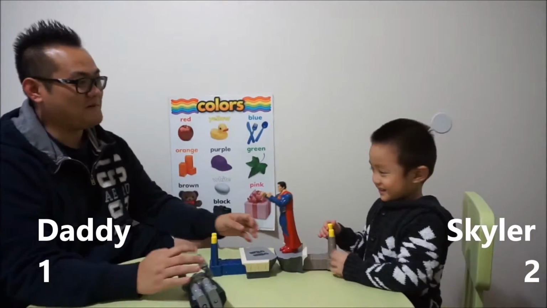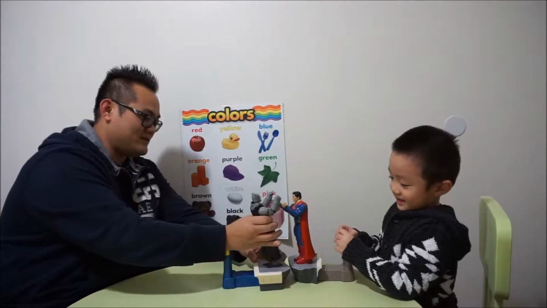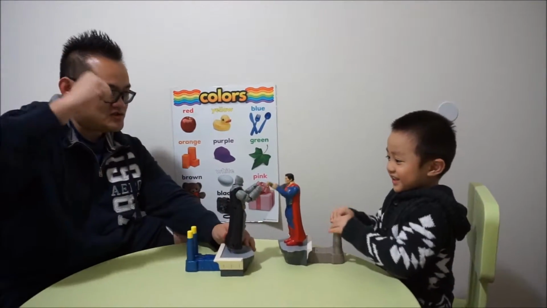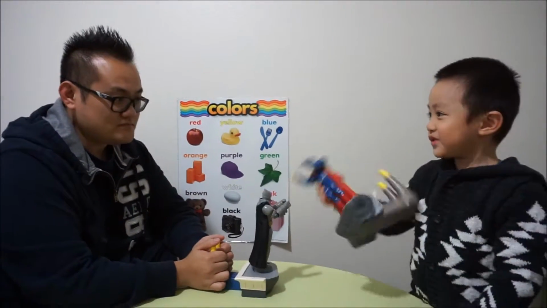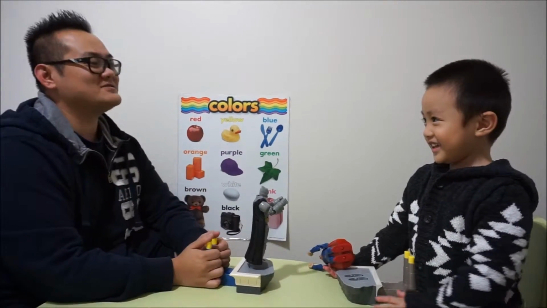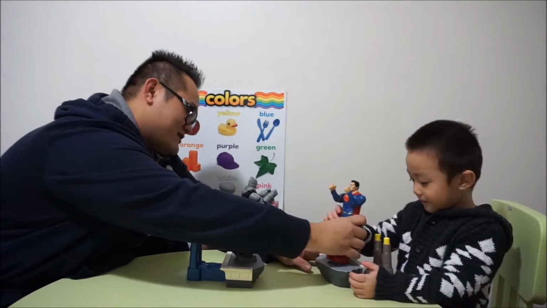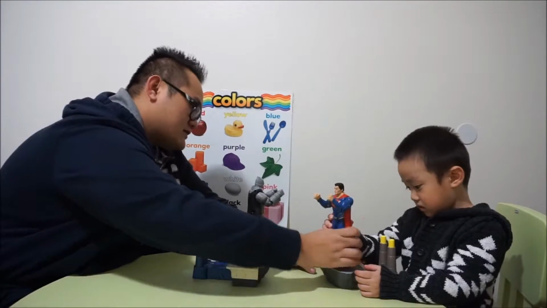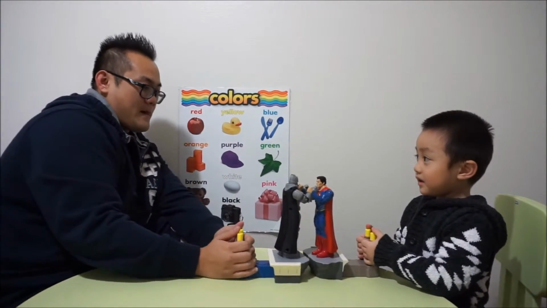Yes, Skylar won. Win again. Yay! We have 2-1. Say yes. Good job. Yeah. Are you ready? You lose. No. Okay, let's do it again. You push it in from the bottom like this, and then you push it down like that. Okay, ready? One more time, it's got to be set, Daddy. Go! Go!